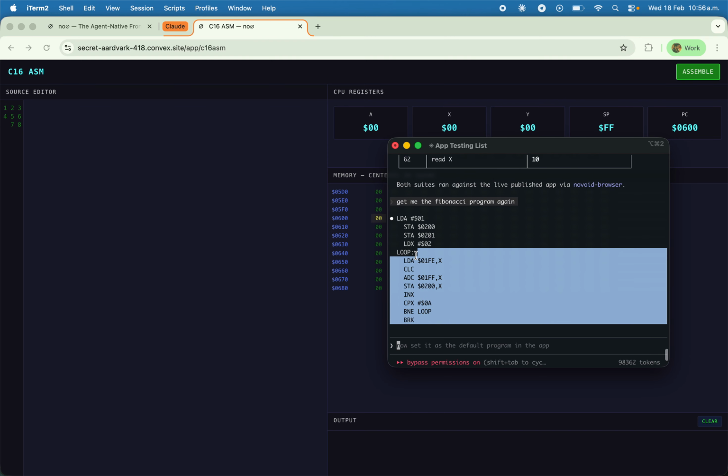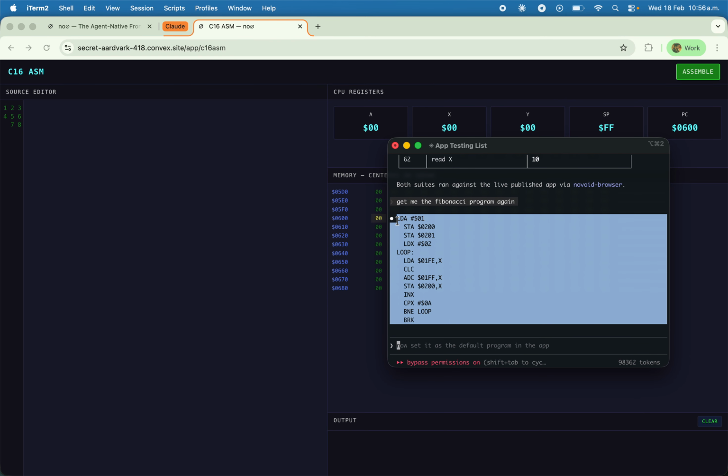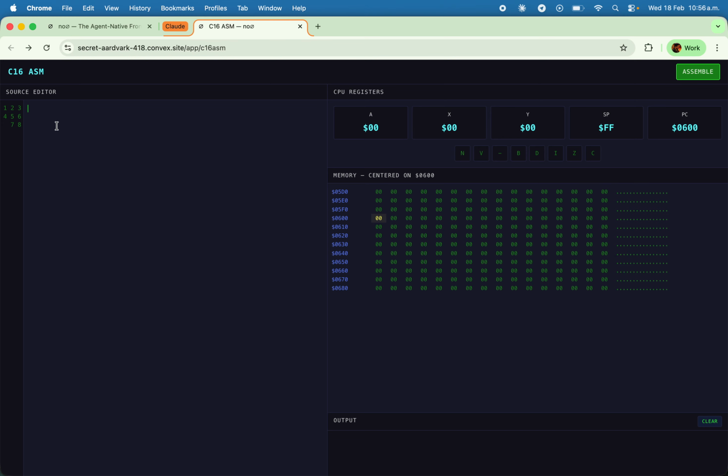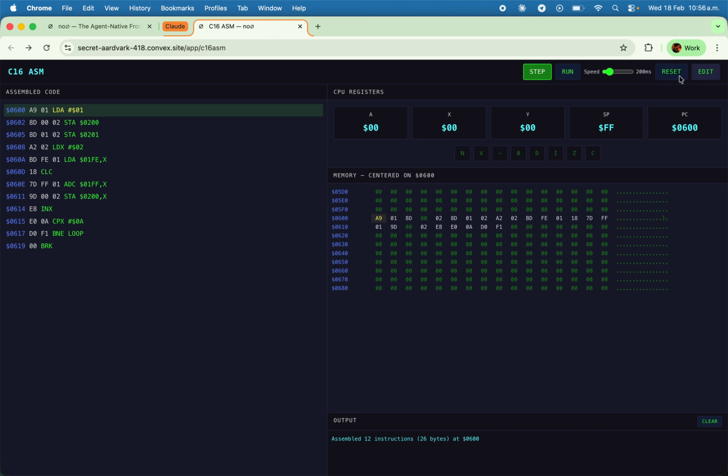For some reason my QuickTime quit on me. This is the Fibonacci program, so I can come over here and paste it, and then click assemble. The program is stored already here, and I have my registers. I have to pay attention here to the A register. So let's run it step by step.